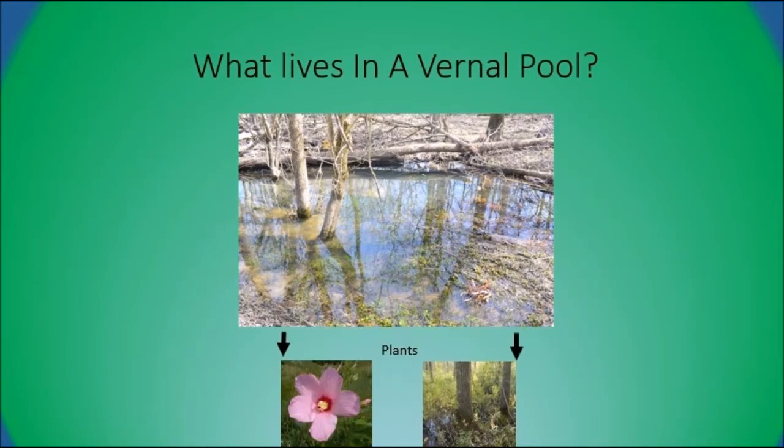Now that we've talked a lot about animal life inside a vernal pool, let's talk a little about plant life. The different types of plants you might find in or around a vernal pool are herbaceous and woody plants. Herbaceous are soft-tissue plants like flowers — you might find cattails, pond weed, arrowhead plantain, and duckweed. Some of the woody plants include willows and swamp white oaks. Those are just a couple examples of plants you can find in or around a vernal pool.